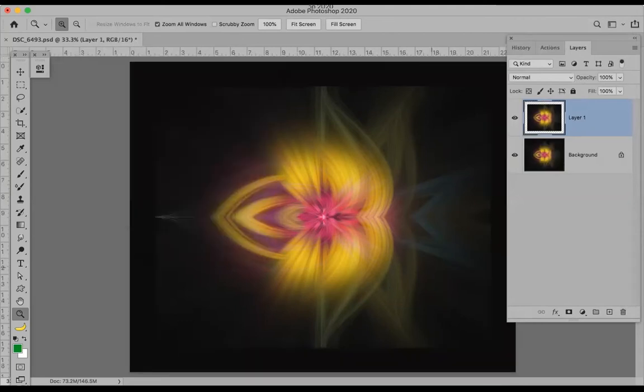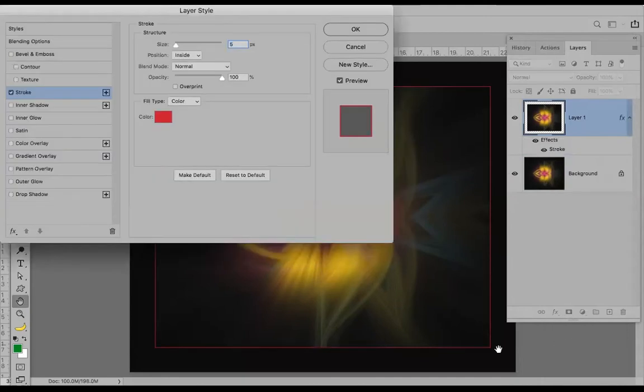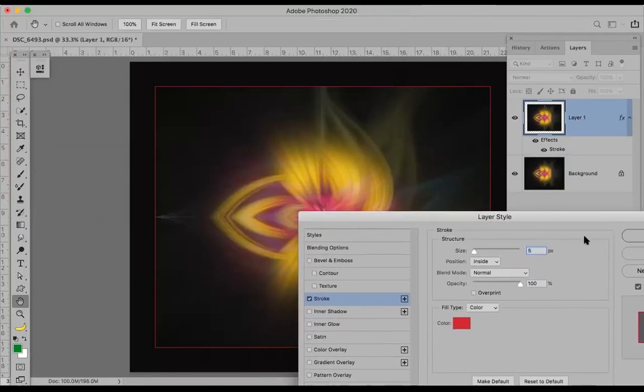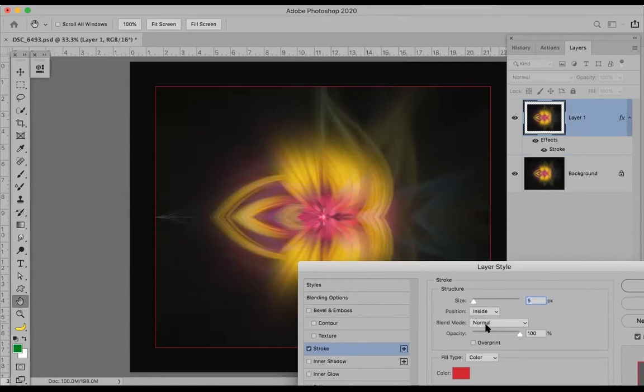And that worked. I want to put a stroke on there because you can't go without a stroke. Now the question comes, what color do I want to use for a stroke? Any suggestions? I'd go with the yellow maybe. Or maybe the purple.